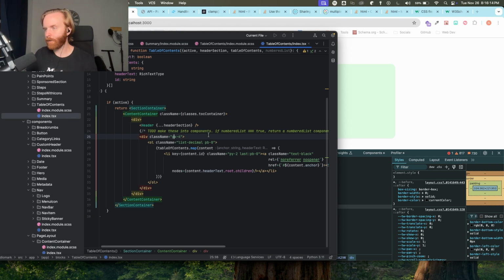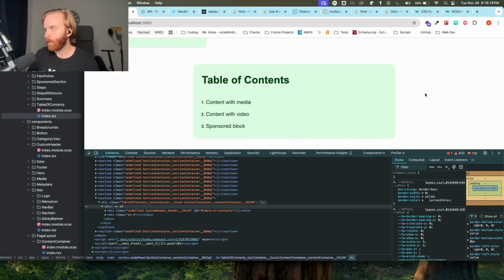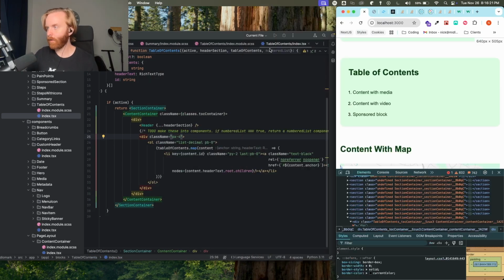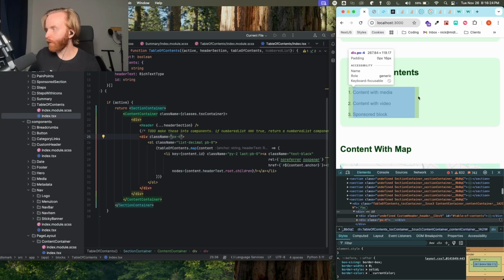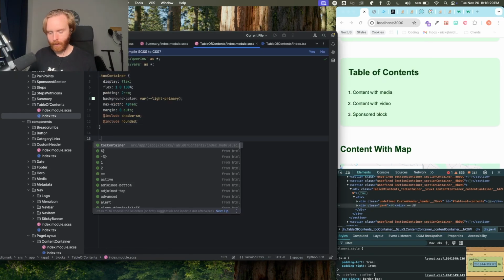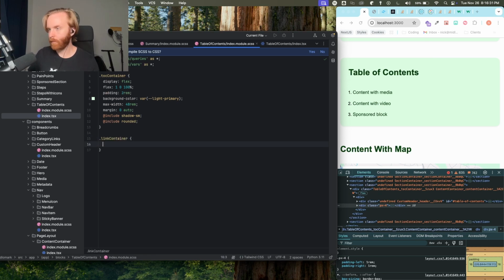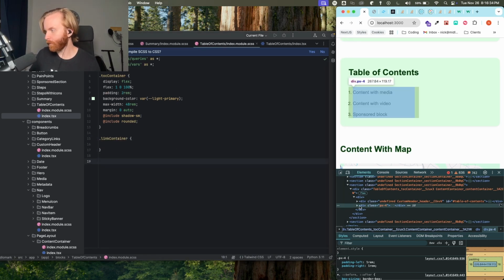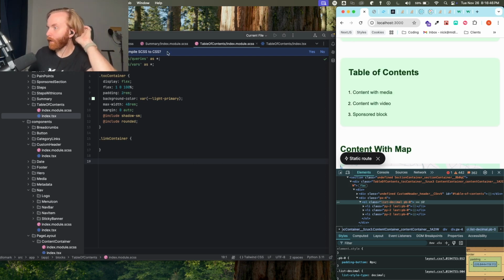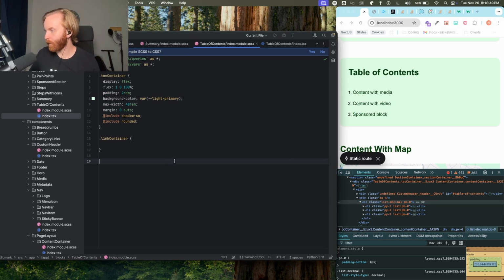So we have, this is going to be, let's actually do it this way. So right half, nope, last third, there we go. So we got a couple of things going on here. I'm going to do this a little differently. We have our link container. Then we have our, do I even need this div then? So I think the link container can actually be the unordered list or the ordered list, whichever.